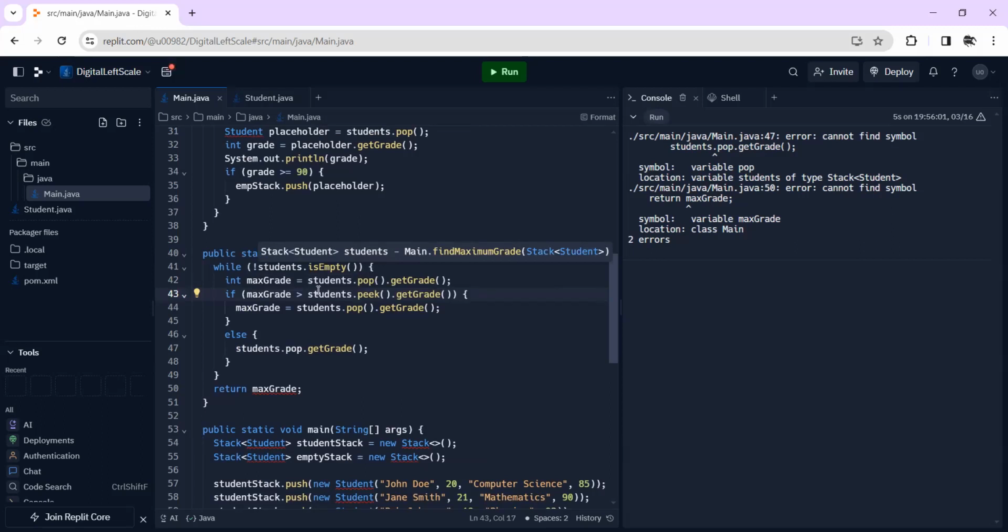Why do you think it doesn't recognize the maximum grade? Oh, because it's only declared within the while loop. Excellent.